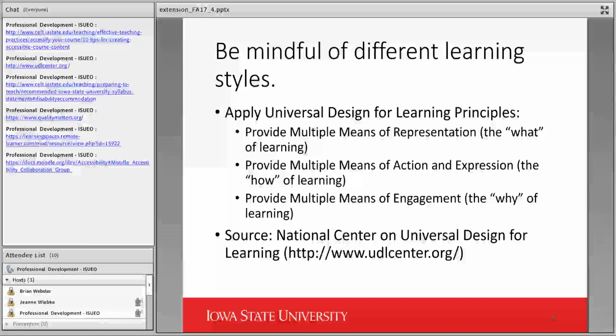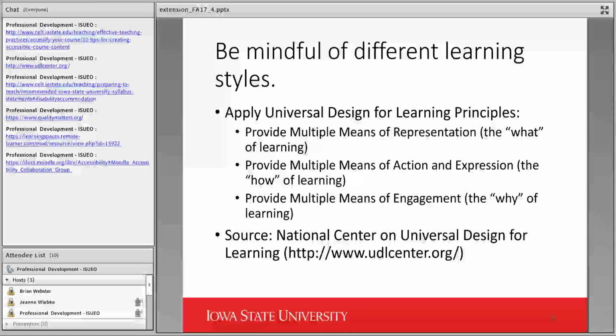I am a visual learner myself, so I like things presented in a graphical way. I like to read, and sometimes I'd rather read out of a paper than read out of the computer. So I print out whatever notes I want to read through. So things like that have to be kept in mind.